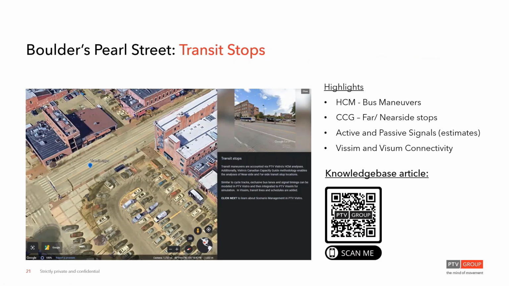Okay, so the next thing we're going to talk about is transit stops. And I'm going to go through the transit stops again pretty quickly because I want to get to the cycle track thing again. So with the transit stops, again, we have a great knowledge base article on transit stops and how to go through the different methods that we have. So please scan this and get to this knowledge base article to find out more about transit stops.